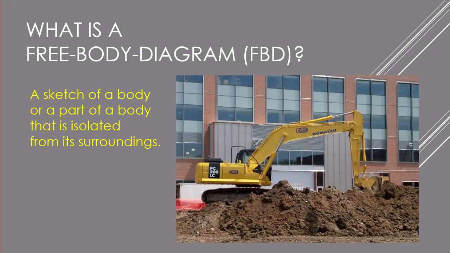So what is a free body diagram? The free body diagram is a sketch of a body or a part of a body that is isolated from its surroundings. So in this picture we have an earth mover, and we would like to analyze the front portion of the earth mover.